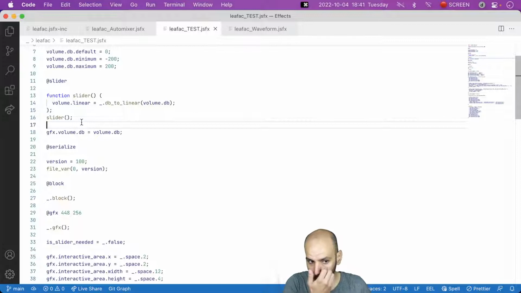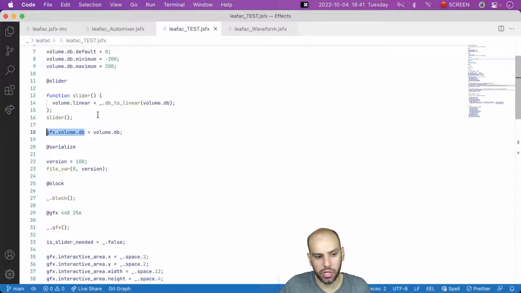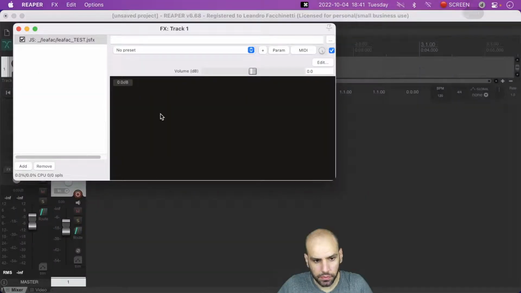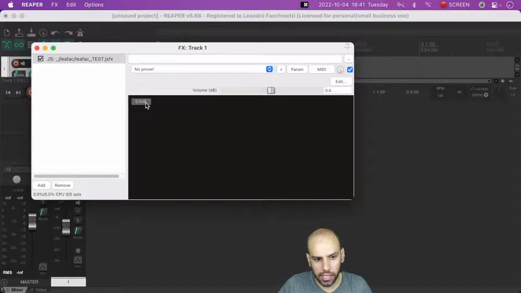Then we find this line, which is kind of interesting, because there is another place where we have this notion of the parameter, and that is on the user interface. And the reason for this is that when you're clicking and dragging, you can see that it can drag a little bit before it goes to the next value.